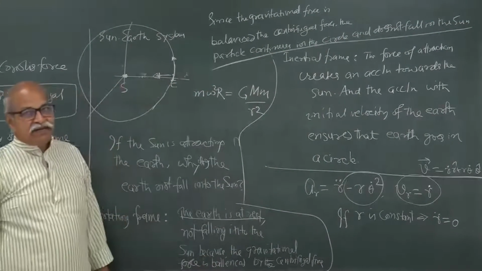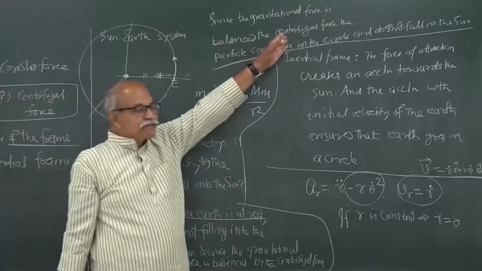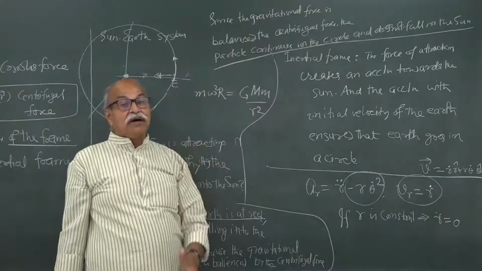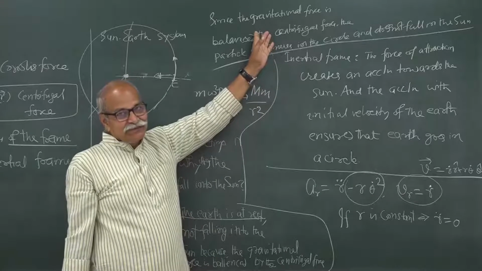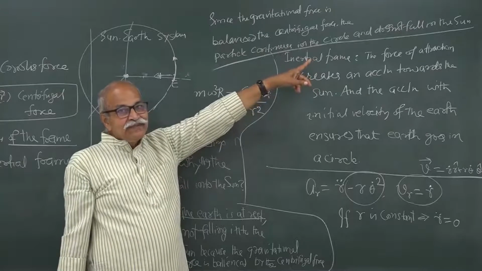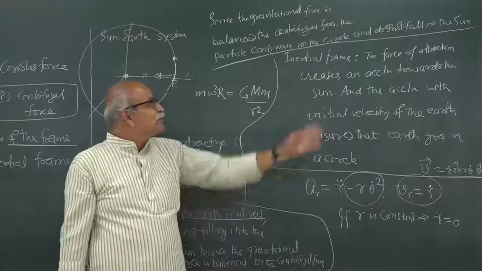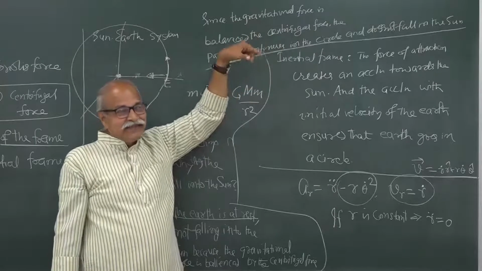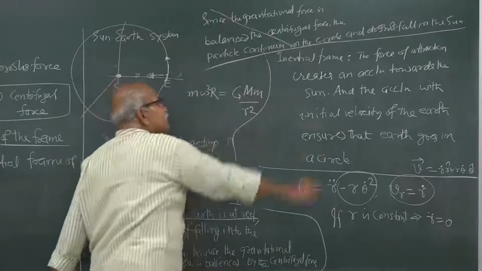This is not acceptable. Only if we are using the rotating frame do you use centrifugal force. If you are using a rotating frame, the earth is not going in a circular path, the earth is stationary, and that is why this statement is wrong. If you are saying that the earth goes in a circular path, that means you are using the non-rotating inertial frame. If you are using that, then do not talk of centrifugal force. If you are talking of centrifugal force, you are using a rotating frame, then do not say that it is going in a circle. So, these two things cannot go together; this statement is wrong.